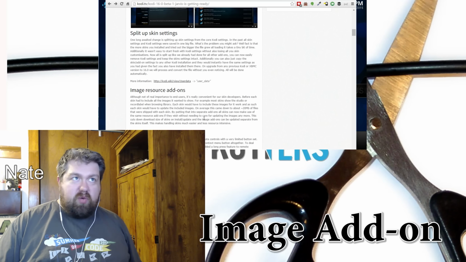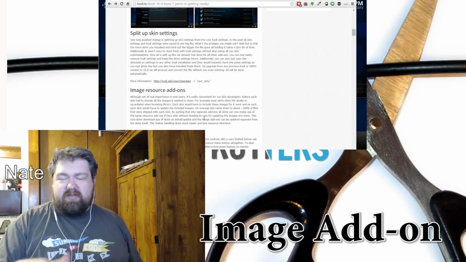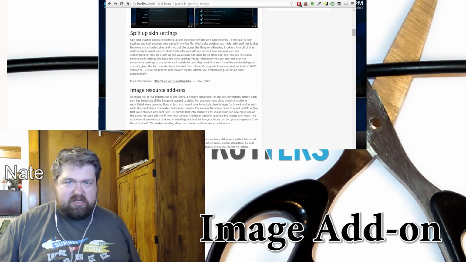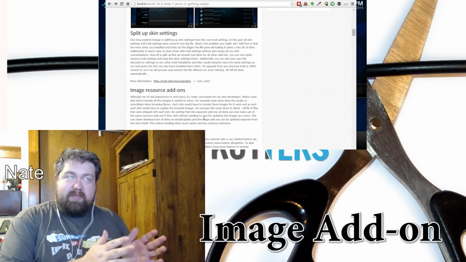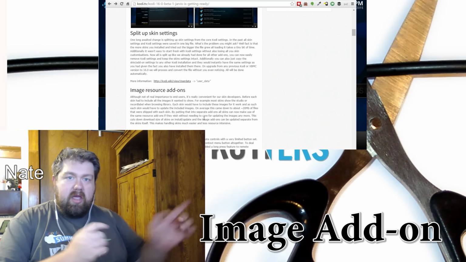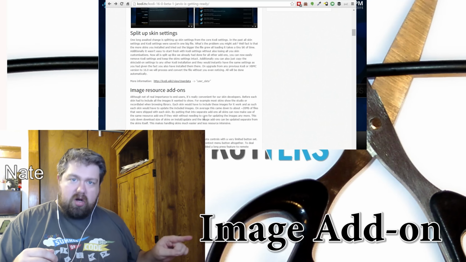So instead, what we've done, and this was actually for other things, but animated backgrounds is an obvious example where it'd be handy, is we've created a separate type of add-on called image resource add-on that all different skins can share.